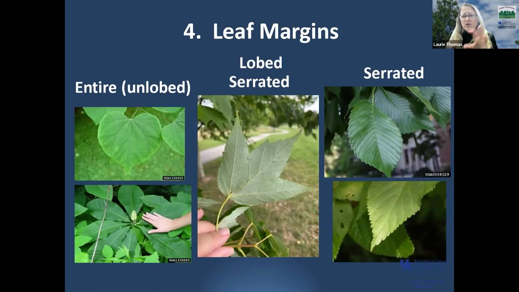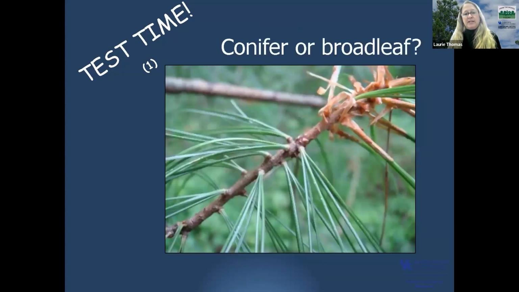So those are some basic characteristics of leaf margins, and we're going to actually walk through our dichotomous key so you can practice using a few of these. But before we do that, it's always good to do a little practice test. Let's see what we learned, see what we remembered from going over some of those characteristics.